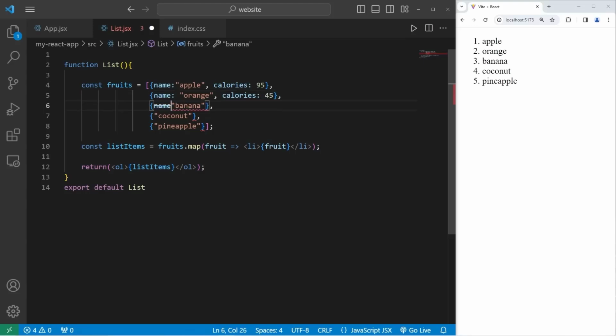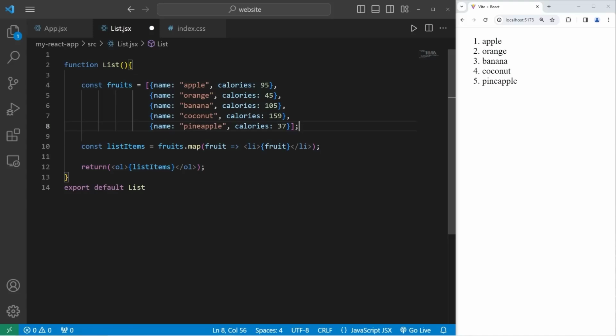Name banana. Calories 105. Name coconut. Calories 159. Name pineapple. Calories 37.